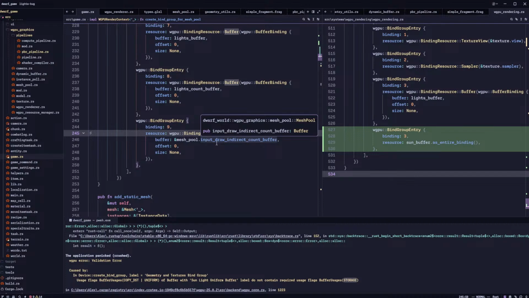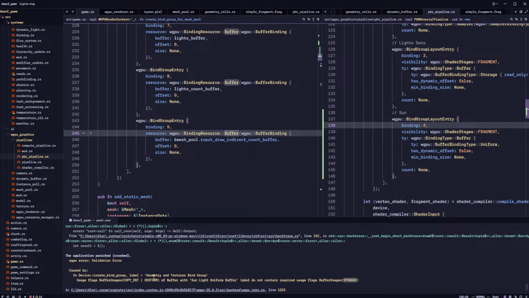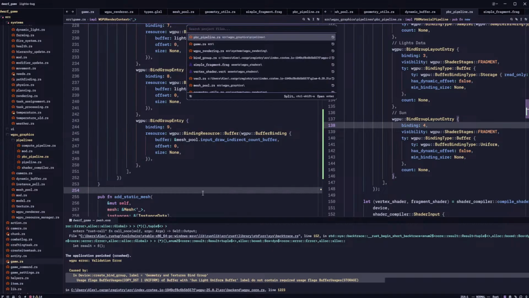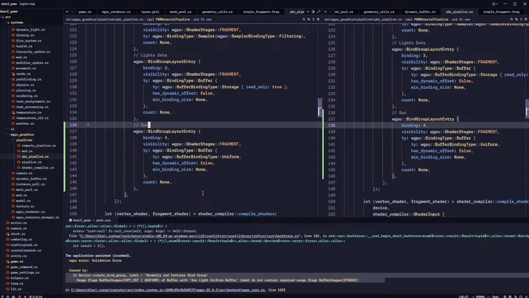Is it because it goes into the fragment shader? I don't see any other difference.